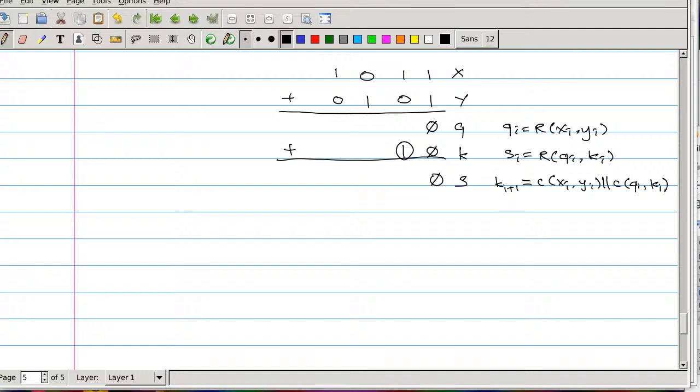All right. So now moving on to the next column, 1 plus 0 has a result of 1. It has a carry of 0, so I cannot quite determine whether to put a 0 or 1 over here. Then we have the 1 plus 1, which has a result of 0. But this 1 plus 1, which is q1 plus k1, has a carry of 1. That carry goes here.